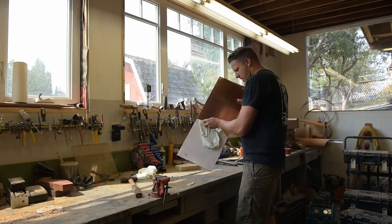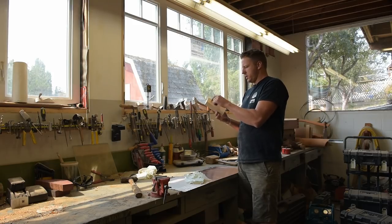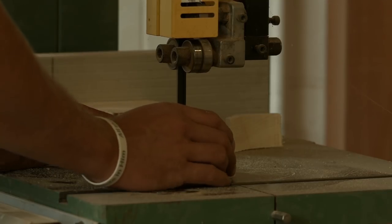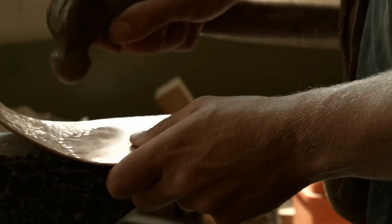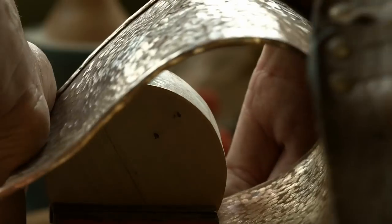So I'm going to take a little piece of wood here, draw a circle on it, the approximate diameter of what I need. And then I'm going to just cut out this sheet, roll it into a circular shape using hammers, blocks of wood. I've got a small anvil over there, whatever, by whatever means necessary.